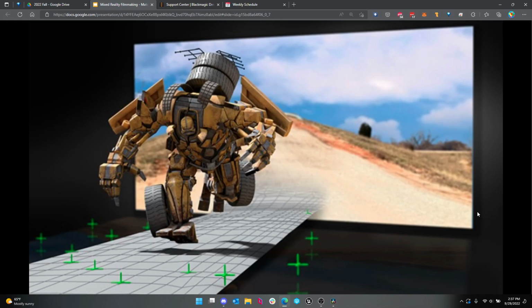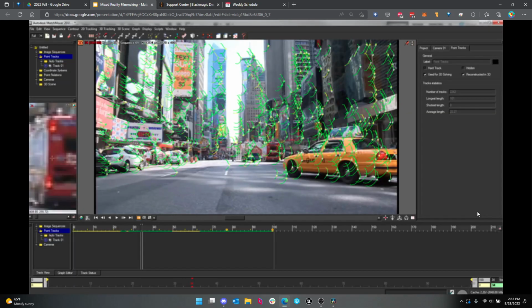So putting this robot guy into that real world footage in the background, we need to solve for that 3D camera. You're going into Times Square or wherever, filming video footage. It's actually a retired software made by Autodesk called Match Mover. This was for camera tracking. All of those little lines right there are tracking the features that the software is locked onto in the image. And it's from those features that we're able to extract and calculate the depth and the position of things.